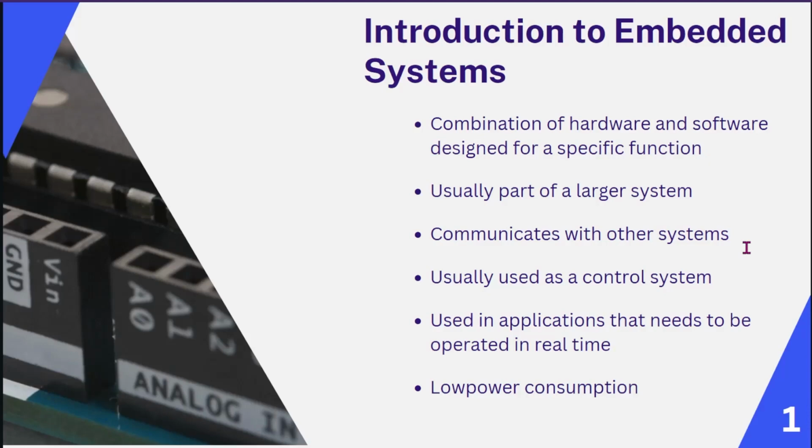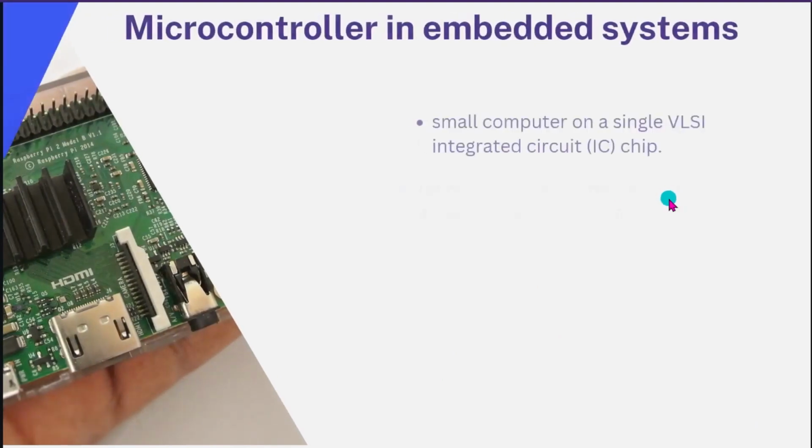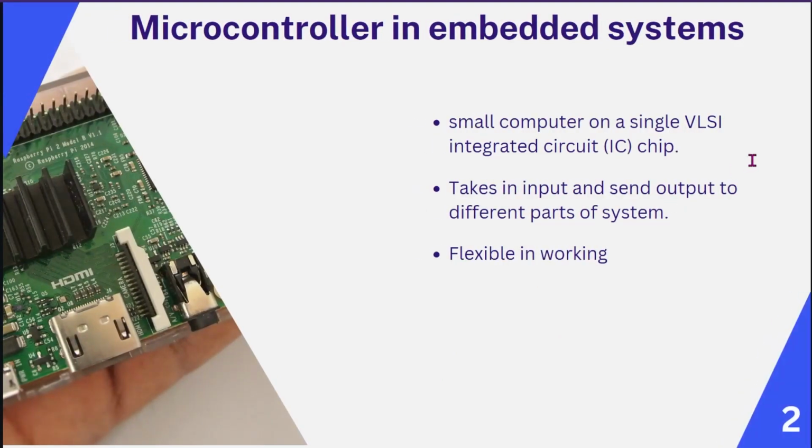Hence, concluding, embedded systems are specialized computer systems that perform specific tasks or functions. They are used in a wide range of applications, starting from automotive control to our household appliances. Embedded systems provide various features such as real-time operation, low power consumption, and security. In the next few slides, we will take a closer look at how microcontrollers have revolutionized this field of embedded systems.